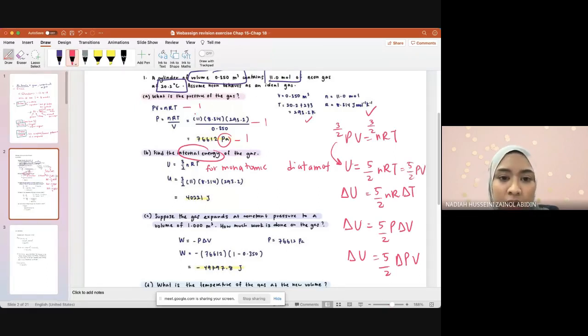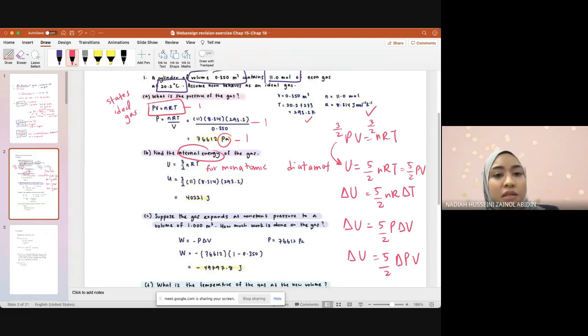Untuk cari pressure of gas, ideal gas, do not add the 3/2 or 5/2. It's not correct. This is the equation for ideal gas, bukan untuk cari internal energy. This is to find the states of ideal gas. So if you want to find the pressure, the volume, or the temperature of an ideal gas, this is the equation that you should use.